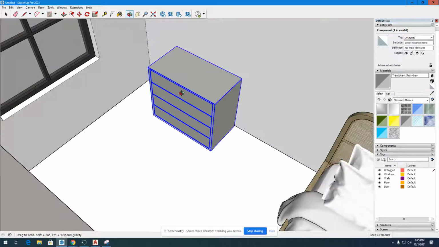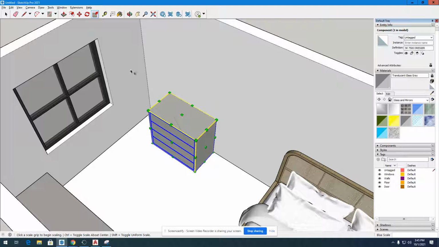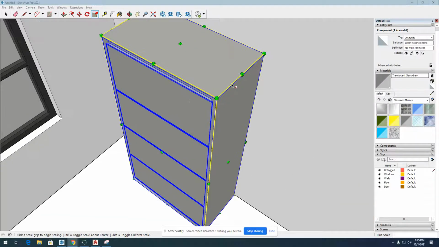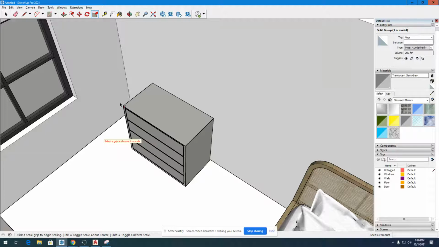You're just making it shorter. Now look, if I were to make it taller just by using the scale tool, then your drawers would be excessively big, and that's not functional. So you have to think about what you scale, because some of it shouldn't be done like that.